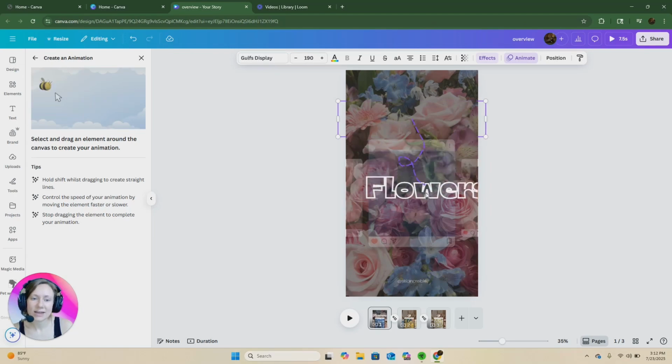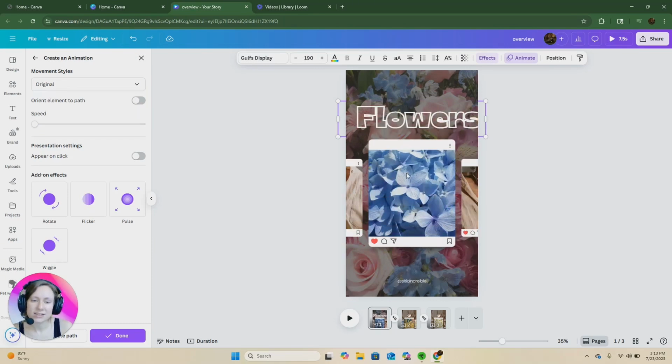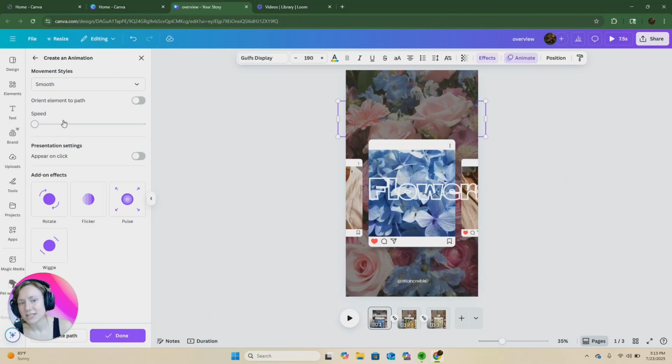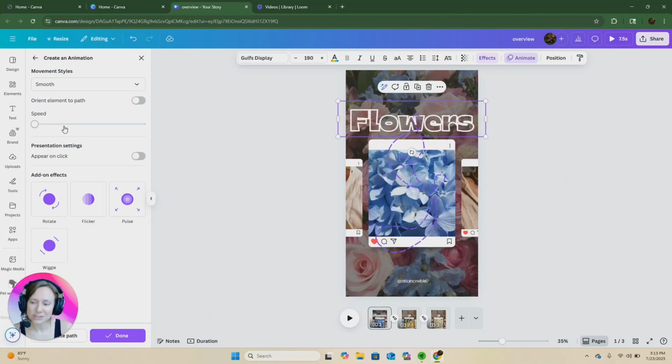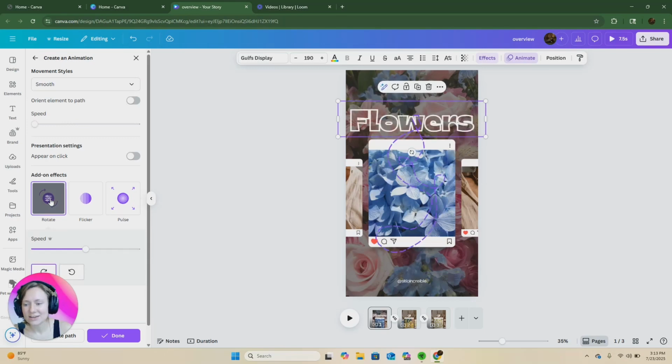So this allows you to set your own trail and make the wording or graphic do whatever you want it to do. So just like that, you can set the speed, you can make it more smooth, steady, so that way it looks like it's supposed to be moving instead of however your finger made it move. It's going to be a little bit bumpy with the first adjustment, but you can make it rotate, pulse. There's so many different things to do on Canva.